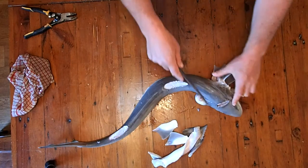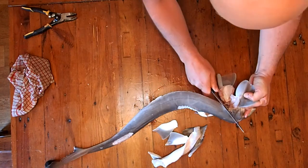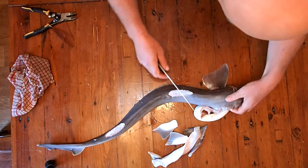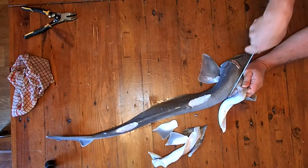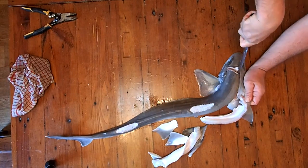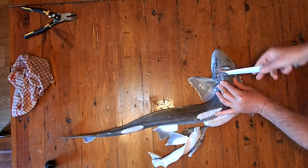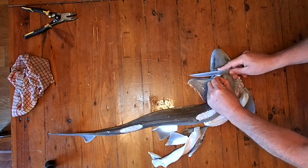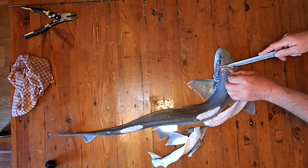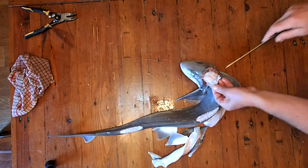So now we're ready for actual skinning. I've already cut down there because I've cut through the spine to kill the fish. We're going to keep that meat up the top of the head, because I don't want to waste it — if I kill a fish I want to use it. I think the fish deserves more respect than to end up with a hatchet job. Now, the next thing is to release the skin here, so we want at least a good centimetre of skin flap to pull. Just tease it under — so there you go, you can see that's released and I can hold on to that.